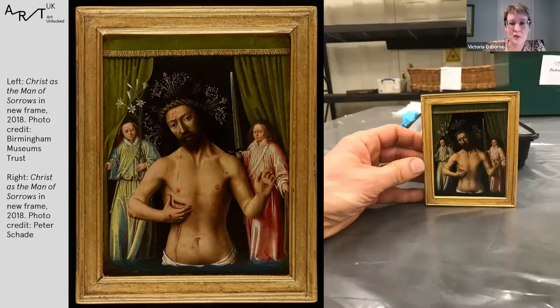The frame was made for the picture by Peter Sharder, who is head of frame at the National Gallery in London. I'm showing you this to highlight the really beautiful cast bronze moulding Peter made, but also because it's only when you see the picture to scale — when you see it with Peter's hand beside it — that you get a sense of just how tiny and jewel-like this little painting is. You really get a sense of the intimacy of looking at it and the power it has as a devotional work.